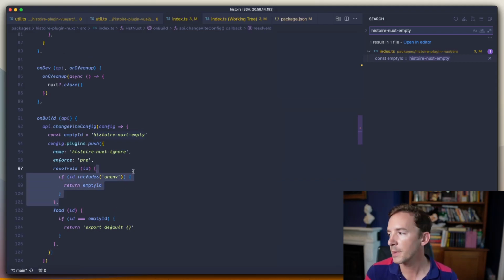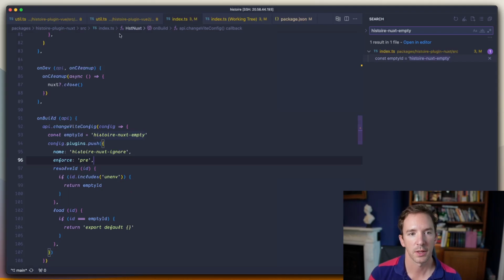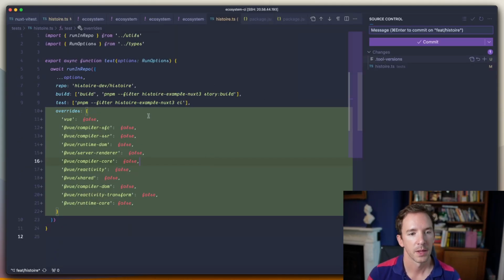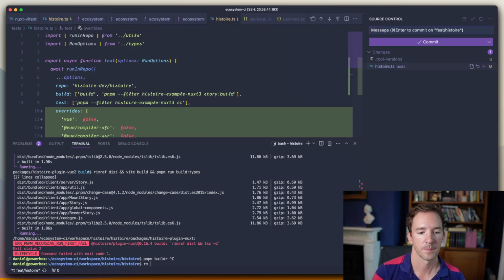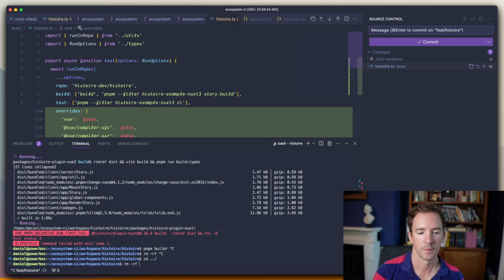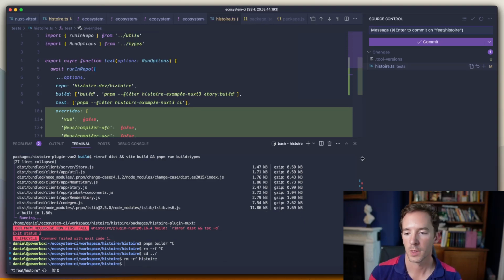Well, there's some things I think we need to solve in Histoire. So I think at this point it's not the ecosystem CI, it's Histoire itself that we need to fix. So let's just update these things. So let's see if this is enough to get us to go.